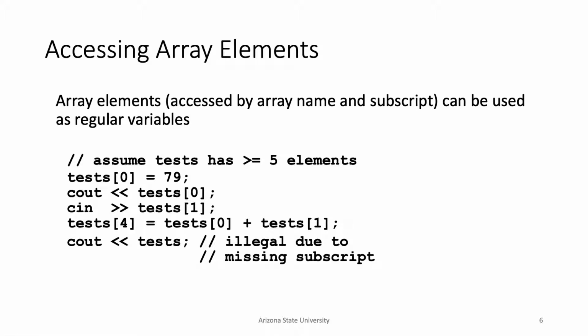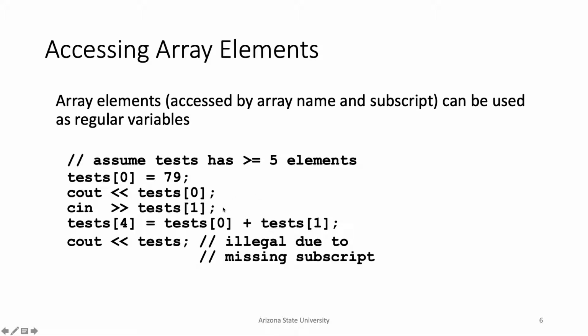What do we know about the rest of the indices from what I just showed you a little bit earlier? Are they all zeros necessarily? Not necessarily. If I declared it globally, then they are zeros. But let's just assume that everything else is zeros. So after this first line right here, what are the contents of the array if there are 5 elements, let's say? Well, the first one is 79, and the other ones are, assuming, all zeros, let's just say.